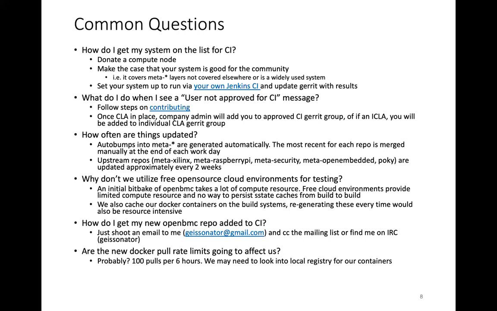And at that point, the Jenkins job that determines whether or not somebody's approved is just looking at those Gerrit groups every time a Gerrit commit comes up. So after that, you will be approved and CI will run automatically whenever you push code into Gerrit. If you're signing an ICLA, then there's an ICLA group. So me or Kurt or somebody will get you into that Gerrit group once you've gone through the process.